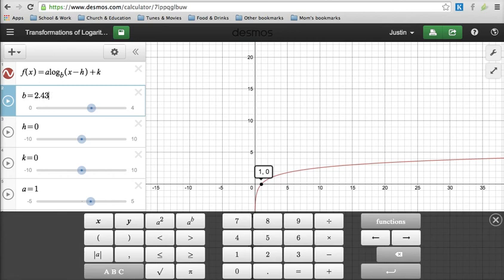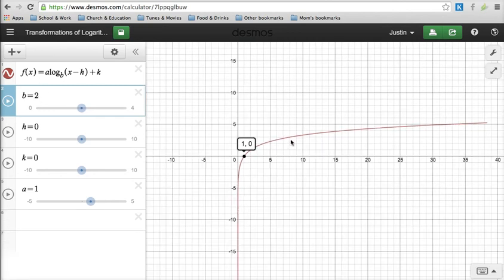So the last piece to look at is the a. In the last video you watched, you saw what a did to the exponential function, and you should be expecting the same sort of thing to happen here. It makes it more narrow and taller when a is greater. When a is getting smaller, it gets flatter.